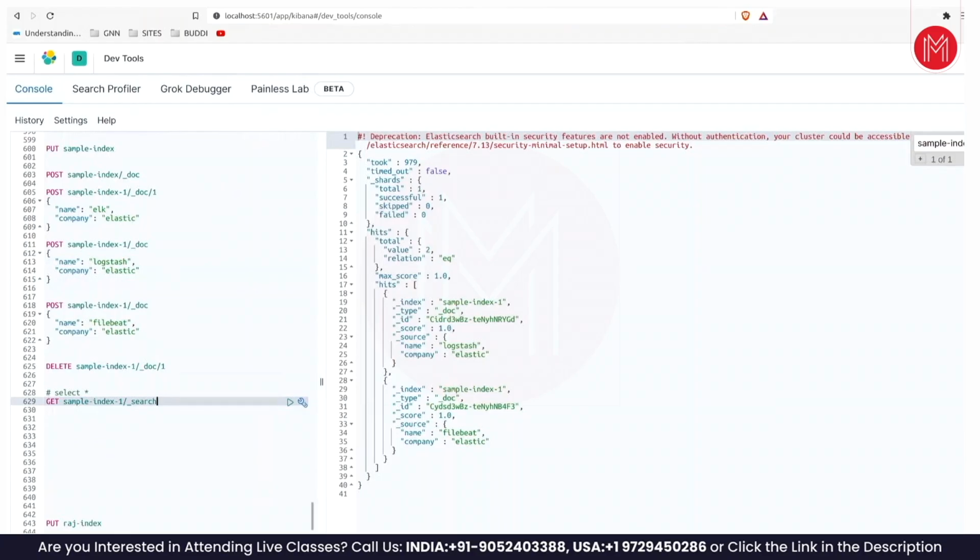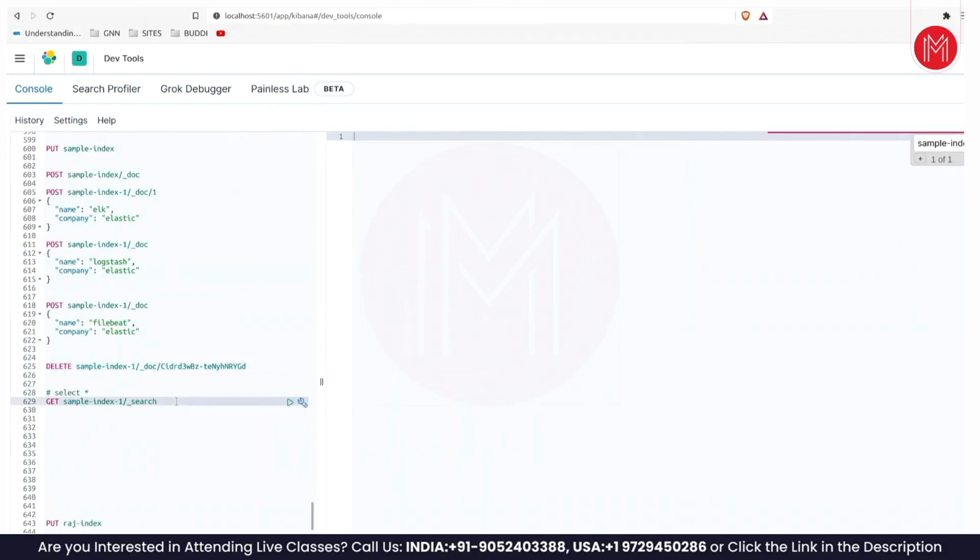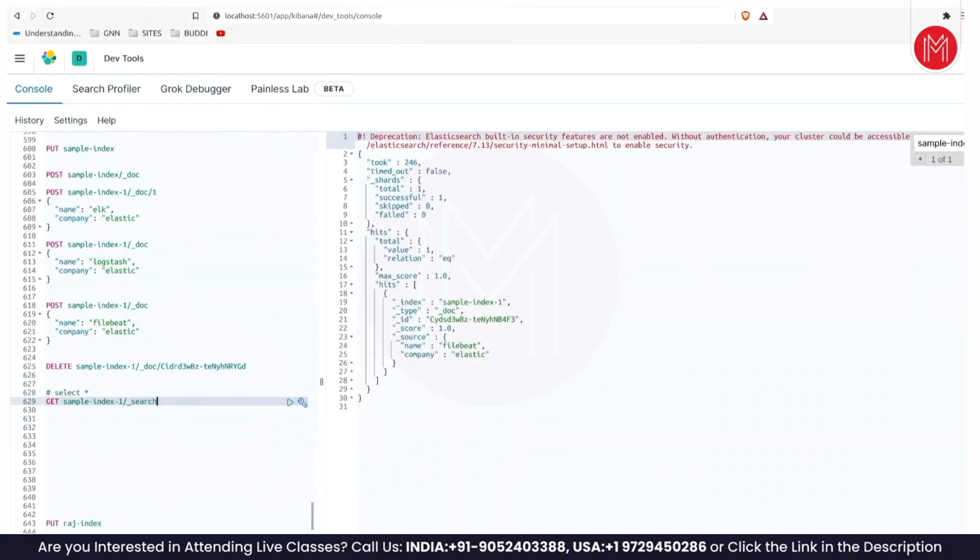Yes, right. Because I explicitly picked up the ID I like to delete. If you want to delete this document now, I need to have this document ID, Control C, and I'm putting it over here. If I check the data, now I see only one document which will be visible on my screen.